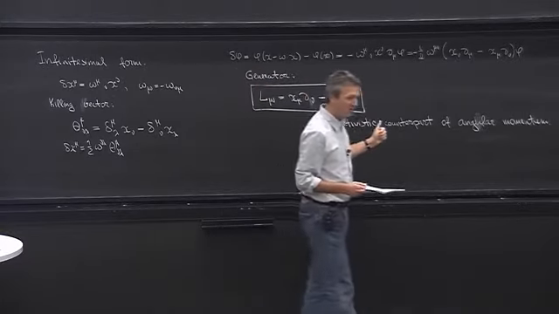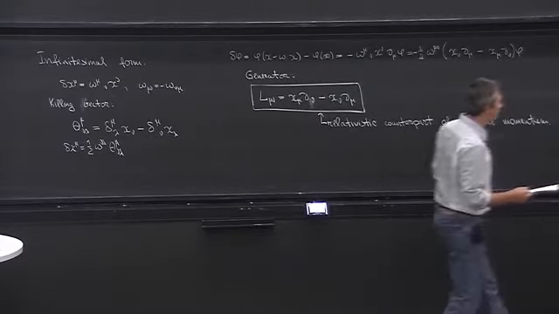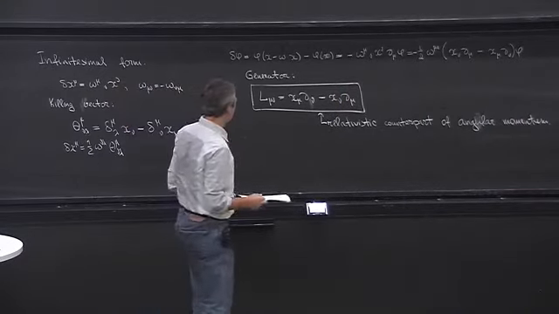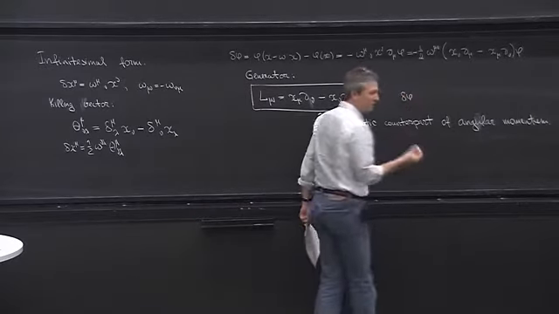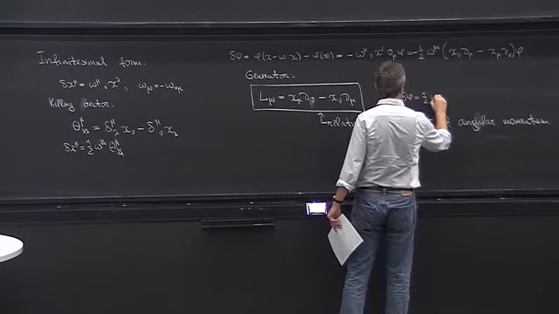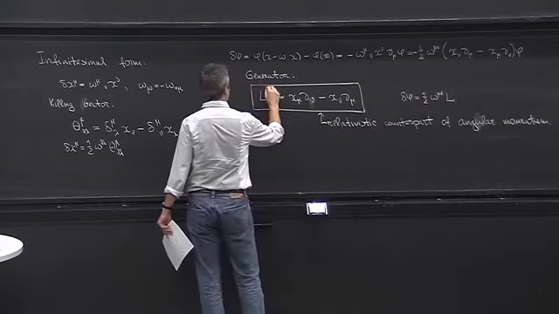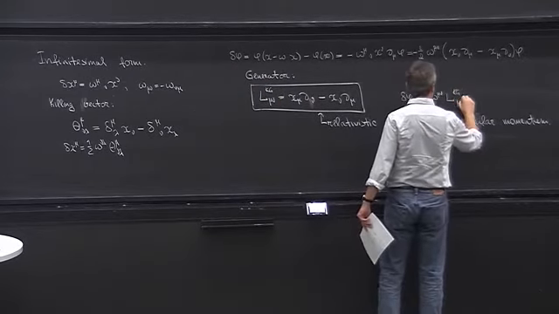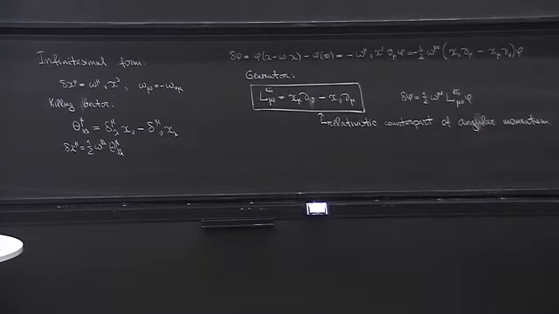Is that on the right-hand side of the board, where the two L's on the left column are the same? Oh no, they're different, because this is defined for the scalar field. So these are field dependent, right? L will be different for different fields. Okay, so we know that. So let's call this L Klein-Gordon, and this is L Dirac.